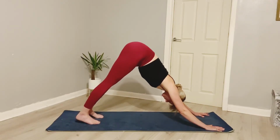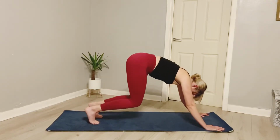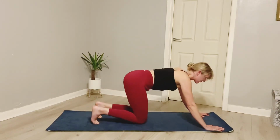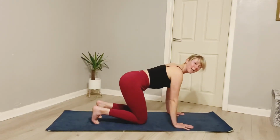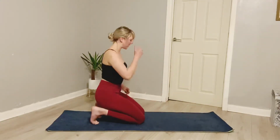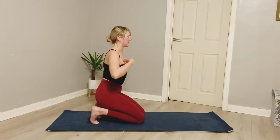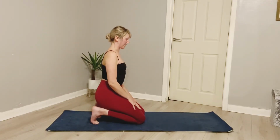Now you're going to keep your toes planted into the mat whilst bringing the knees down onto the ground. So you're getting a toe stretch. If you need to, keep your hands down on the mat, or if you can go a bit deeper, sit onto the heels with the toes tucked. One more breath in your toe stretch.